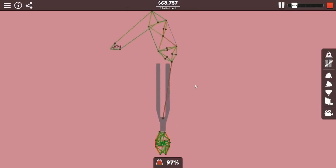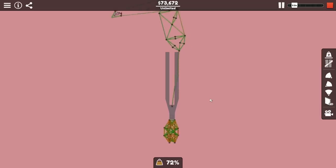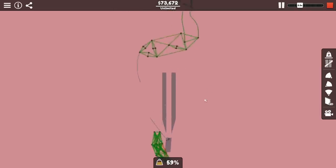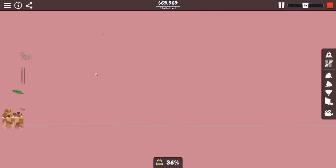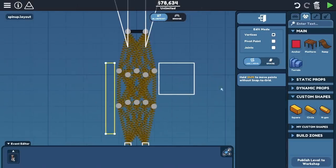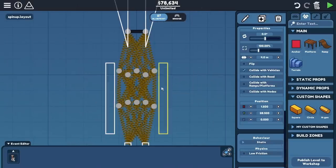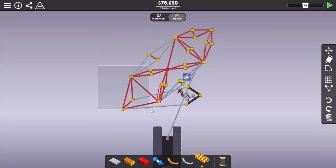It still liked to bend apart a little bit, but with enough springs it pretty much all got solved, and it seemed to be doing its job. Finally I was able to actually test this thing out, and while it wasn't going nearly as far as before, it really wasn't all that bad. I added a couple of blocks to the bottom to hold the springs in place so they can't get out of the way of the counterweight — this meant the counterweight could no longer slip out from around them, and it seemed to prevent quite a lot from breaking.